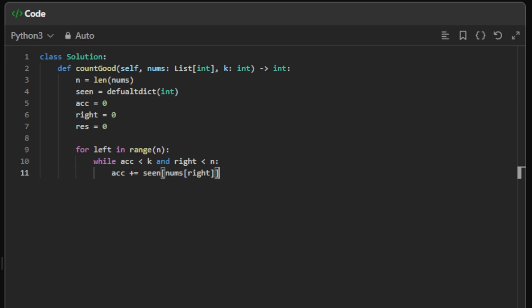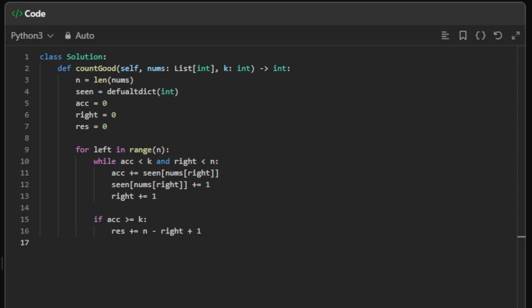Okay, and we want to add 1 to the map here, and we want to move right pointer, so right plus equal 1. And now we'll say if the accumulated is greater or equal to k, we will add to the result n minus right plus 1 subarrays.